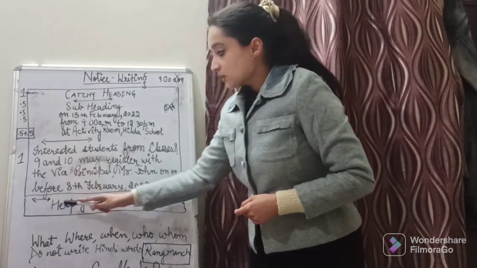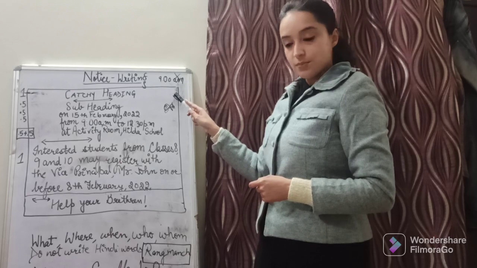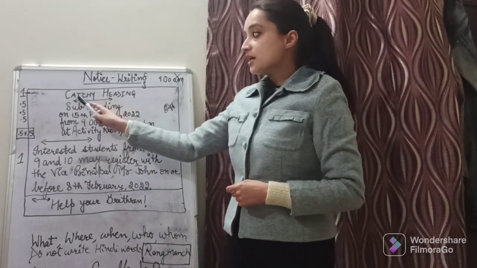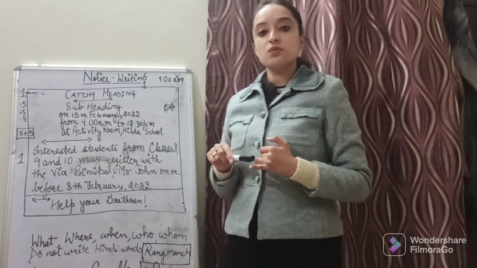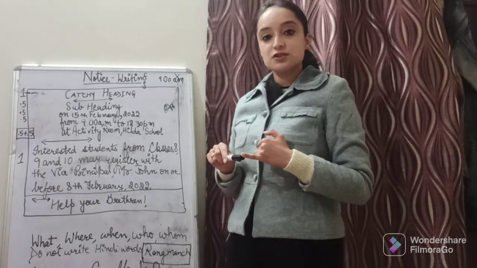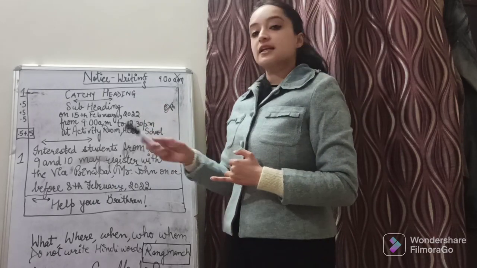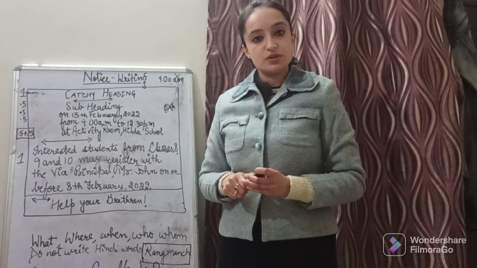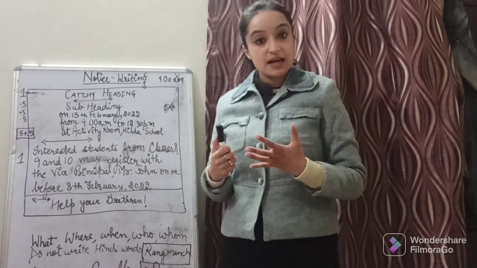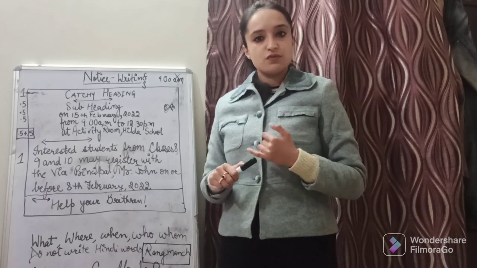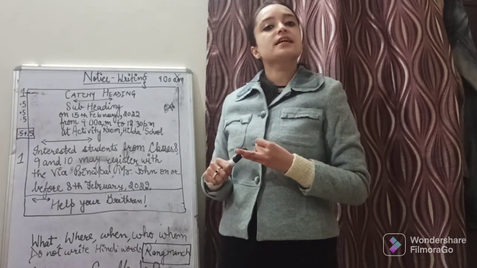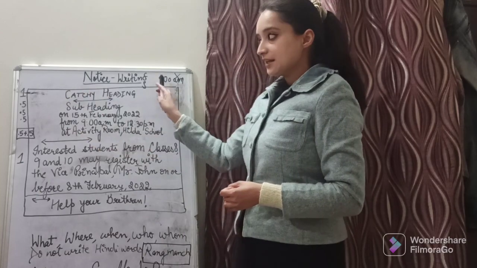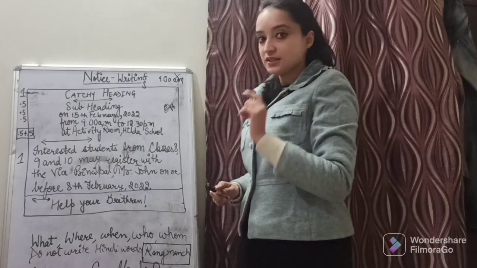Notice is always enclosed within a box. You must remember this. The very first thing that you write within the box is a catchy heading. A catchy heading is an indirect reference or something which grabs the attention of the reader. So it has to be very tempting. It should indirectly hint at what the competition is about. For instance, if I talk about a painting competition, your catchy heading can be Splash of Colors, Showcase Your Talent, etc. It is always written in capital letters and it is always written in the center. It carries 1 mark. You must take care of this.